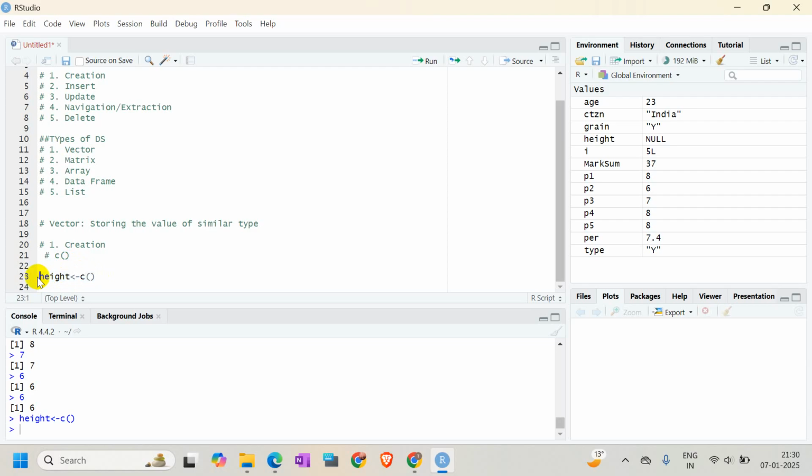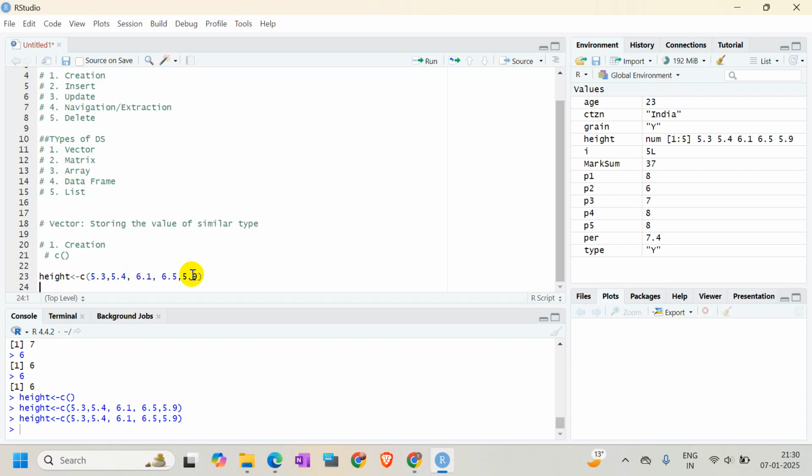Let's suppose height is there. In this I will just start putting the values like 5 feet 2 inch, 5 feet 3 inch, 5 feet 4 inch, maybe 6 feet 1 inch, maybe 6 feet 5 inch, maybe 5.9 inch. In that way height is. So now I just collected the data of how many people? 5 people's height is there. The first person is of this height, the second person of this height, the third person of this height, the fourth person of this height, and the fifth person of this height. So in that way I am able to create the vector.